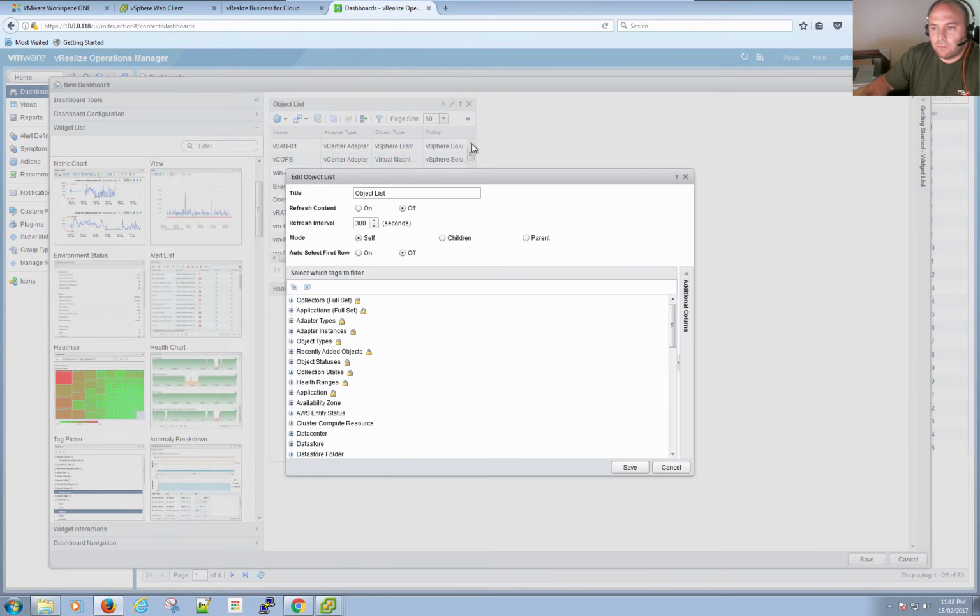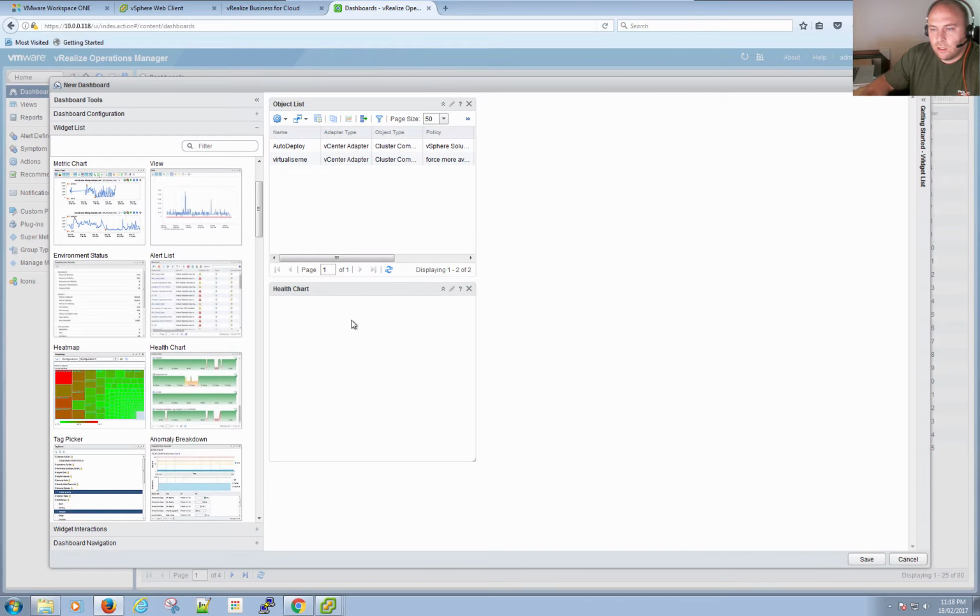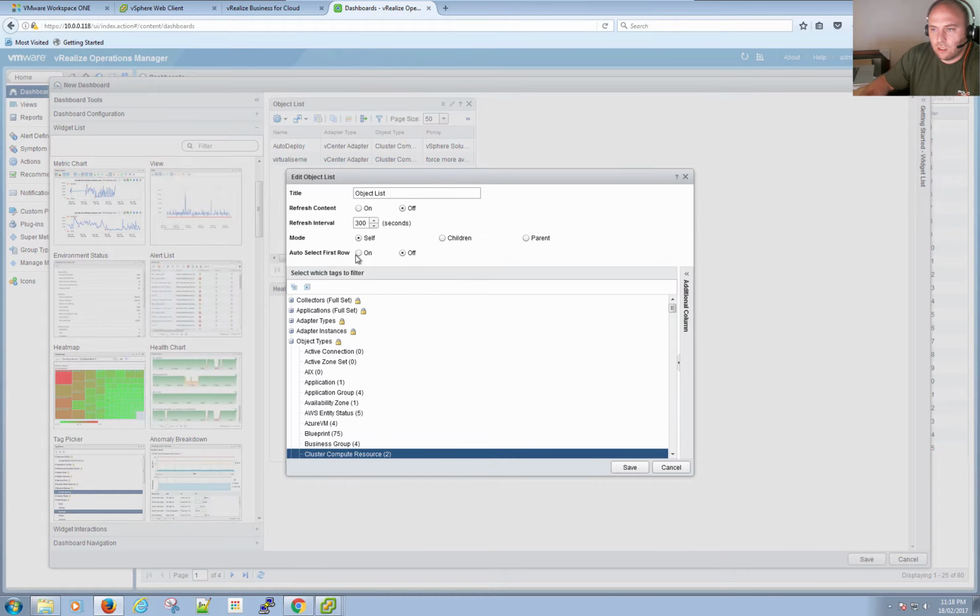Now I only want to see cluster objects, so we go object types, cluster compute resources, and that's it. Done. And also what I like doing is auto select the first row.